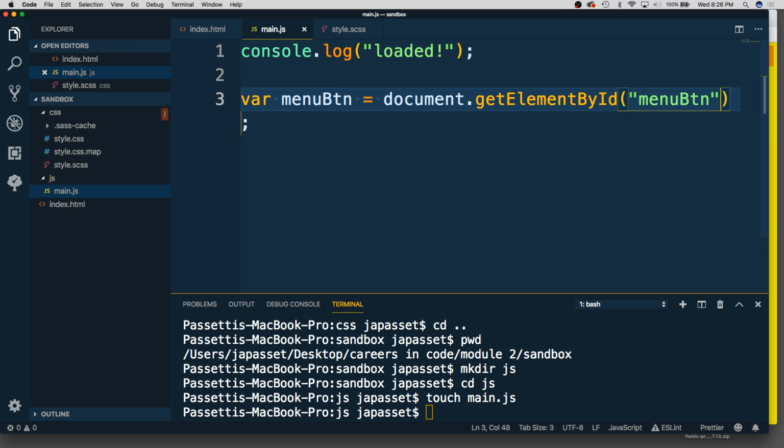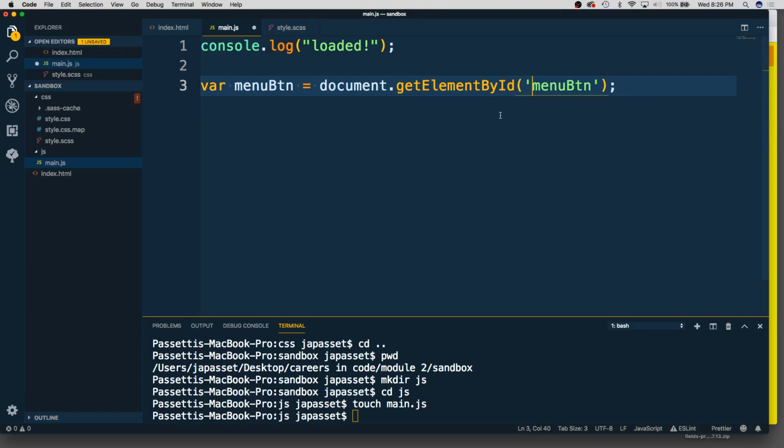So as long as you keep it consistent, you'll be good. But you can't do that. Doubles and a single? No. Just use one or the other. You'll see a lot of people use one or the other. How does it know? Because this method goes into the HTML document and it looks for hashtag menu BTN.